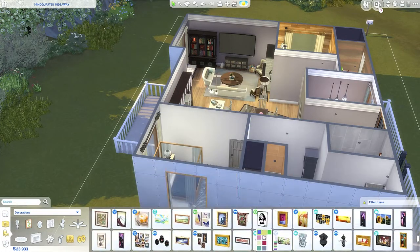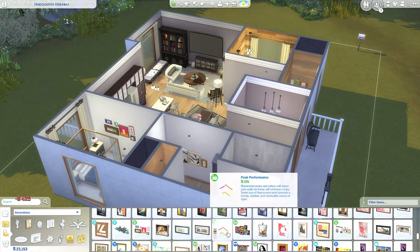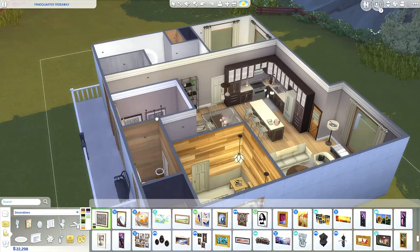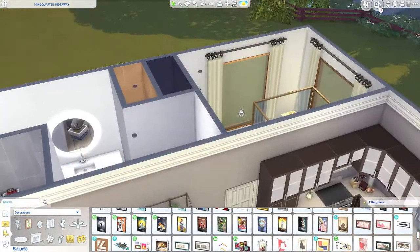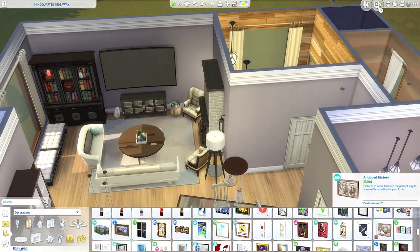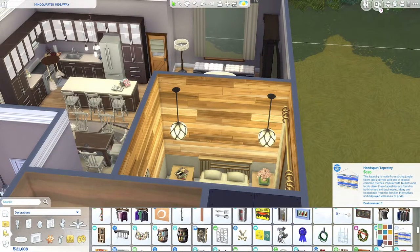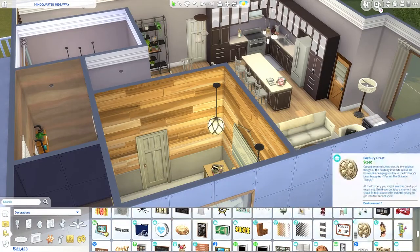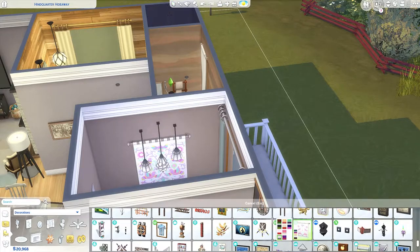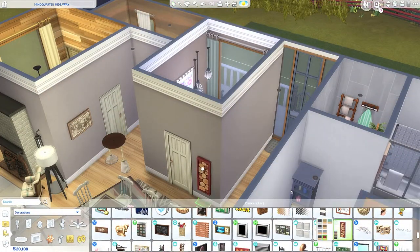And then now is the time when I go through and add in all the pictures and decorations. I love using things that have lights included in them, like that mirror, and then there's the tree. I don't know what pack that's from, actually. But I figure since these are more adult rooms, I didn't really end up putting a lot of posters. Everything has a frame, if I can help it. I did put some tapestries on the wall because those are timeless, and I will fight you on that one.